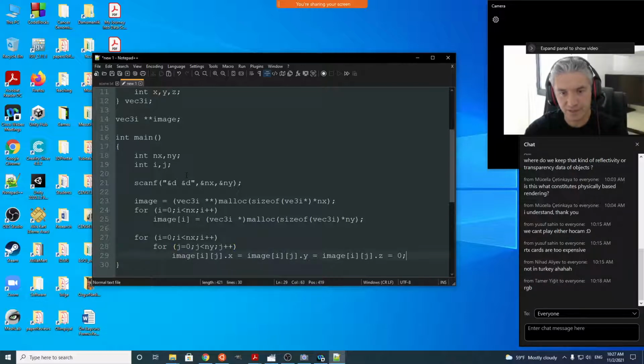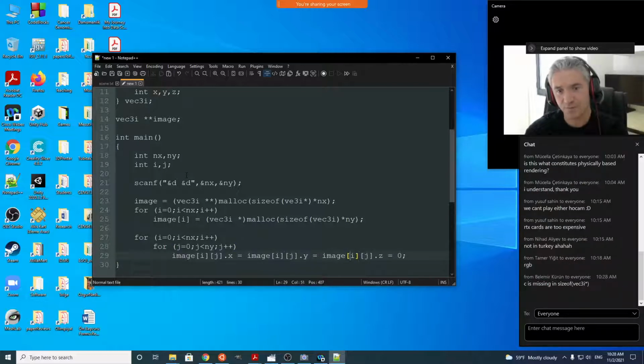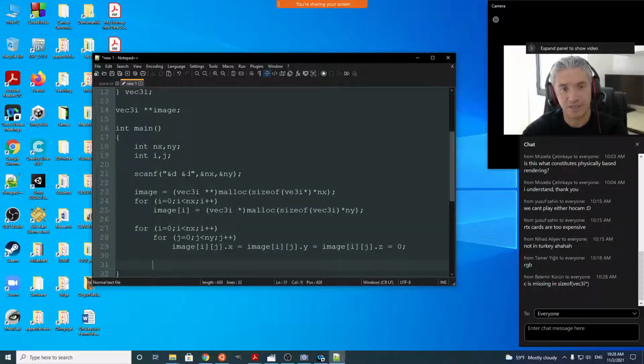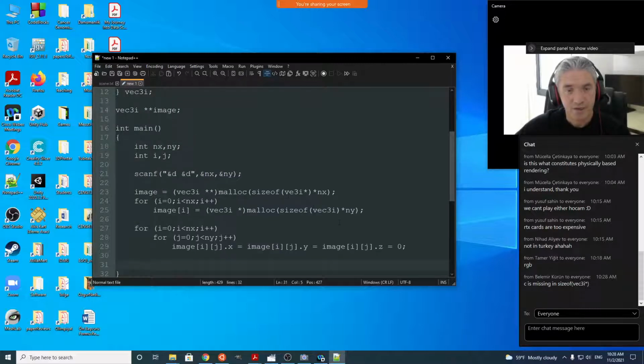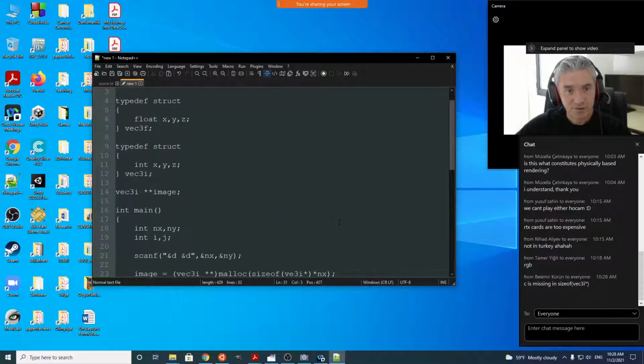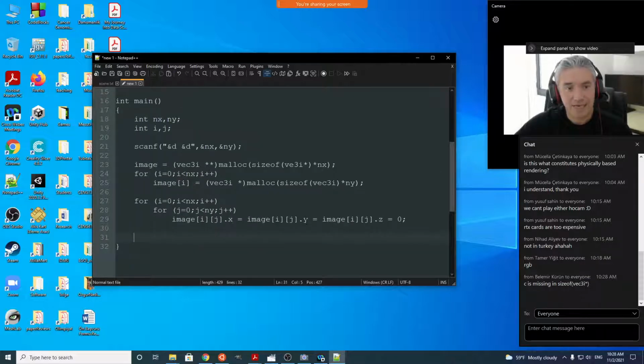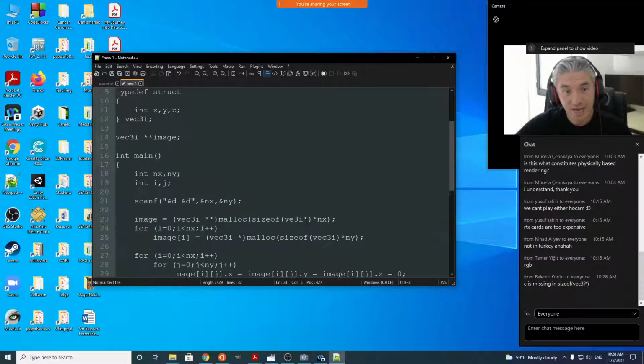This means that the RGB values of my image are initially set to the background color of 0, black. If we actually have a specific background to be specified in the scene file, we can have that input here. Now this code just creates a black image, but we still don't have that image.